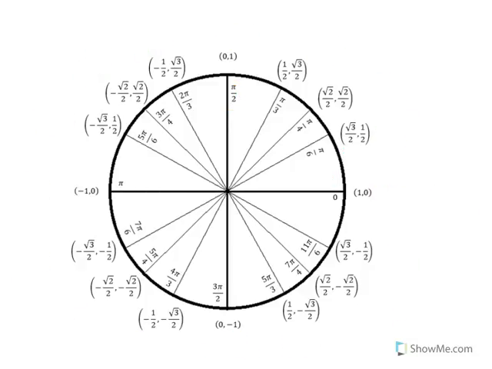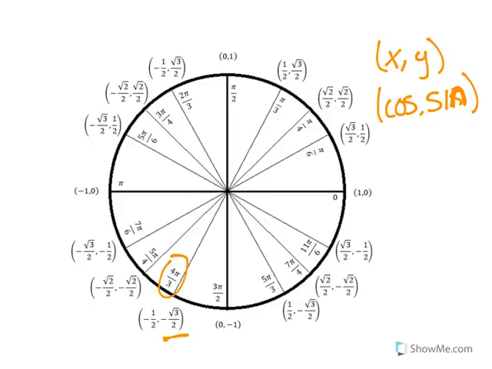One last important thing to think about is how the trig functions fit into the unit circle. So we've got x and y coordinates because these are happening on the coordinate plane. But this is really cosine and sine. So if you're asked what is the cosine at pi over 6, you can find where pi over 6 is, and that x value is square root of 3 over 2. So the cosine here is square root of 3 over 2. If you were to say, what's the sine at 4 pi over 3, find 4 pi over 3, that y value is negative square root of 3 over 2, there you go, that's your sine.